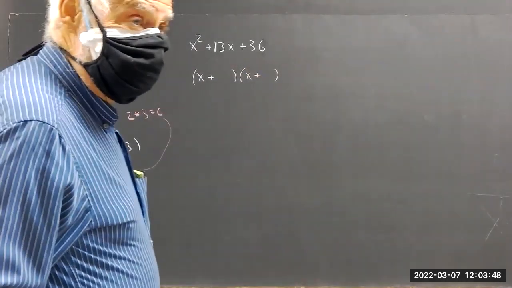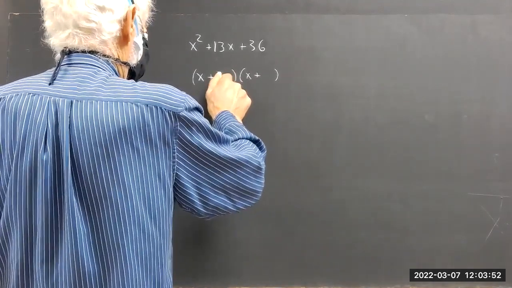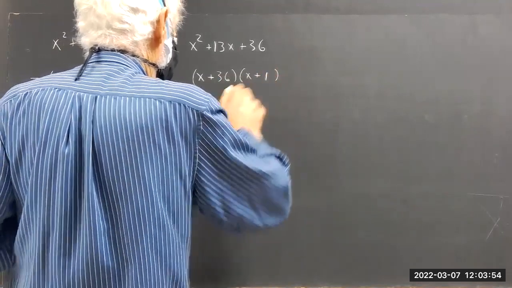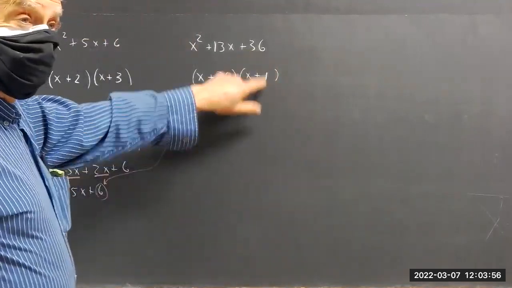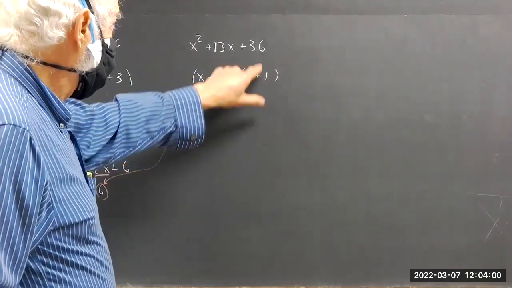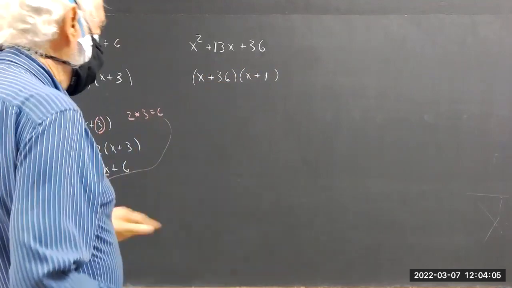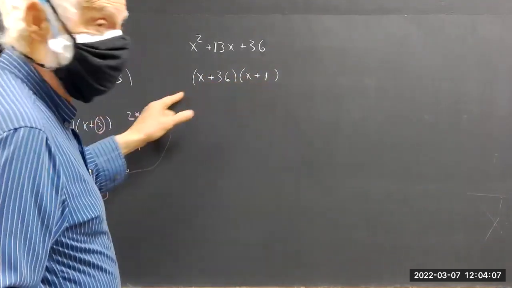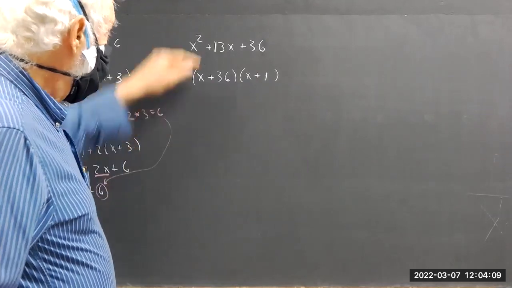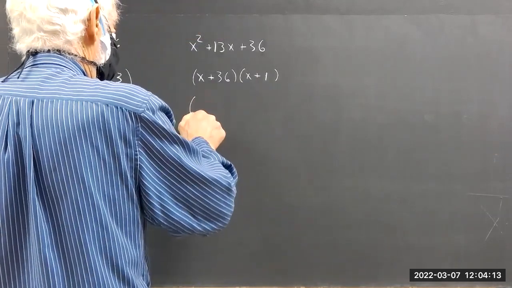One possibility that I want to check out is, well, I could put 36 here, and I could put 1 here. That would give me 36, right? Because this times this, those are the only 2 numbers that don't have x's on them. They're going to multiply out and give me 36. Well, clearly that doesn't work because we're going to get 36x and 1x, right? That makes 37x, not 13x. So that's not so hard.